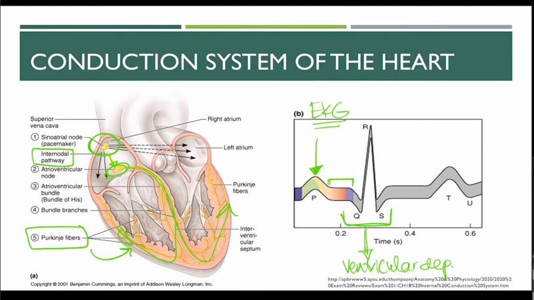The whole ventricle depolarizes, and then the cells will repolarize, right? Get back to their resting membrane potential. And the repolarization of the atria really occurs while the ventricle is contracting. So there is no waveform for it. It's kind of hidden because this big, huge ventricular activity drowns out any electrical signal of the atria repolarizing. But the T wave here represents the ventricle repolarization.